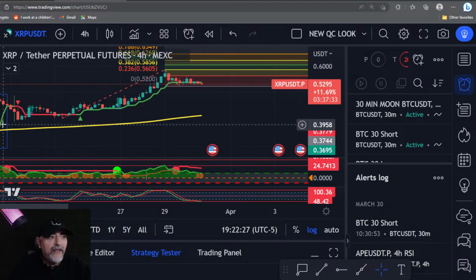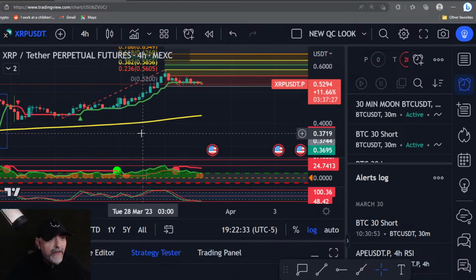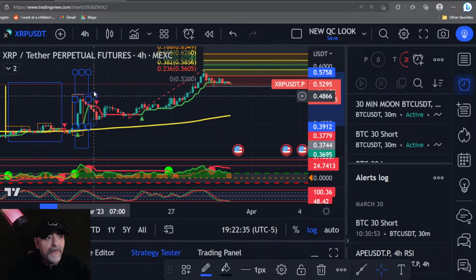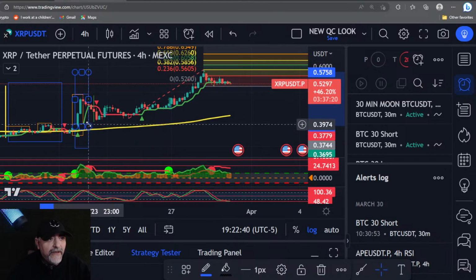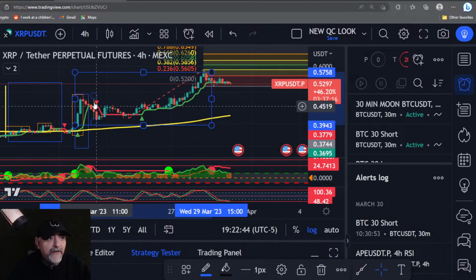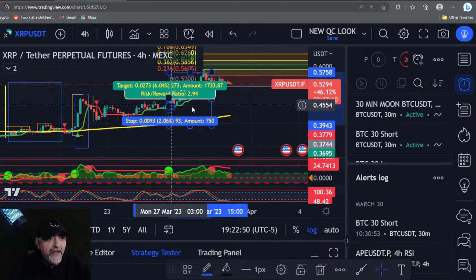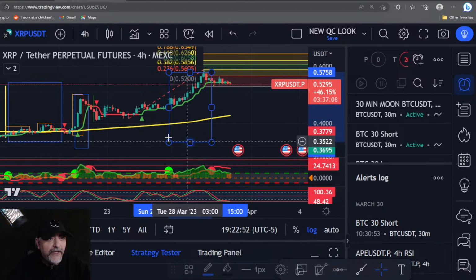Now let's move on. What do we have next? I'm going to copy this one right here. Control copy, control paste. I'm going to move this one over here, which is this red moon right here. And then I'm going to move this green moon right there. So within these blue boxes, guys, are just the example of the green moons.